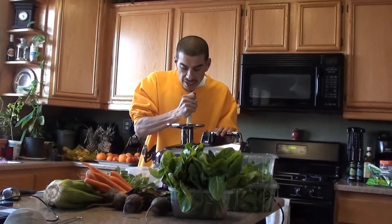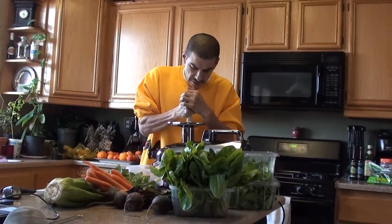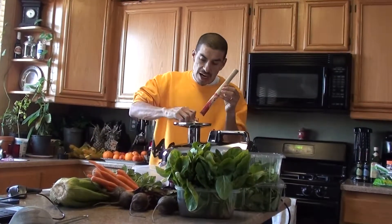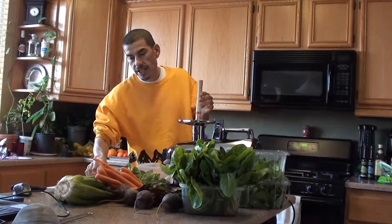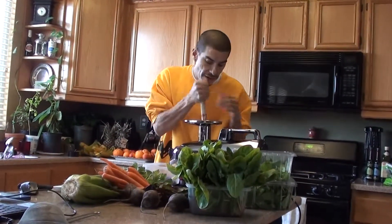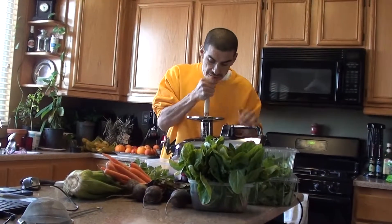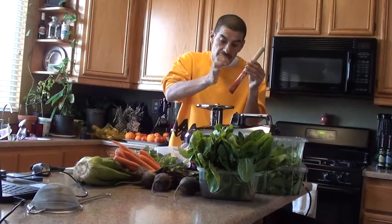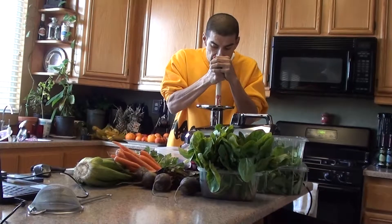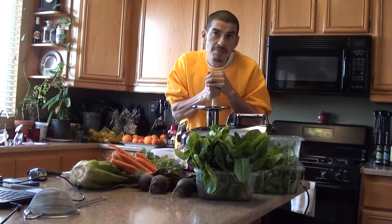I like to keep things simple. I've been doing the same four to six recipes for a year - basically the carrot and apple, the mean green, the V8, and a banana smoothie. That's what I've been having basically for a year and that's how prepping goes a lot faster. I'll also mix it up with orange juice or grapefruit juice. For a year and five months I haven't really dabbled in exotic juices like we're doing here through these juice recipes. You don't have to be creative - I made it for a year and five months off of just four different juices.